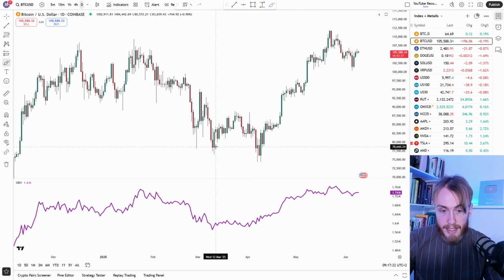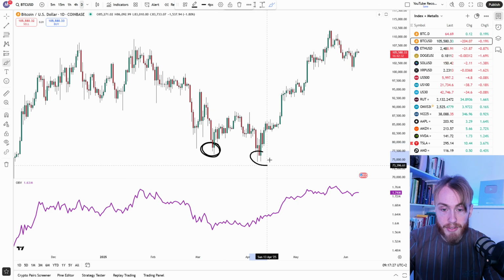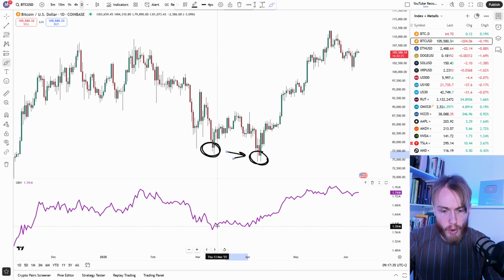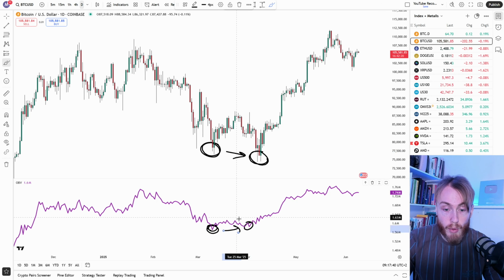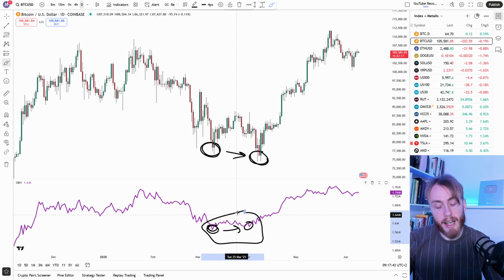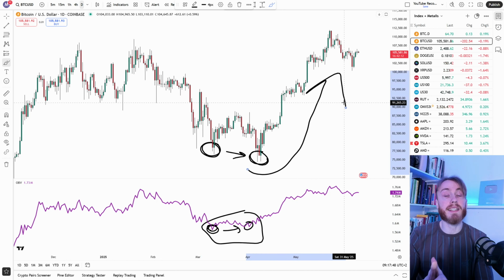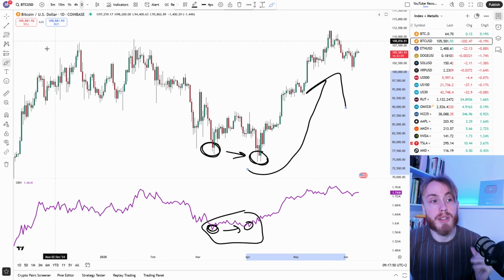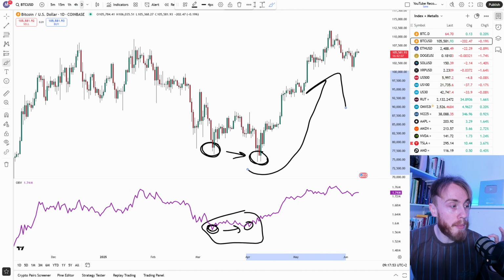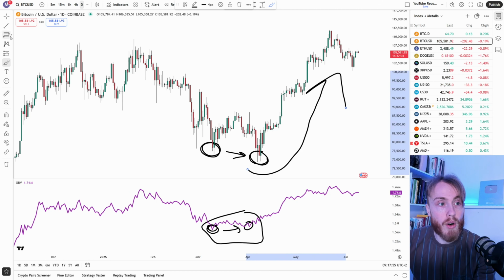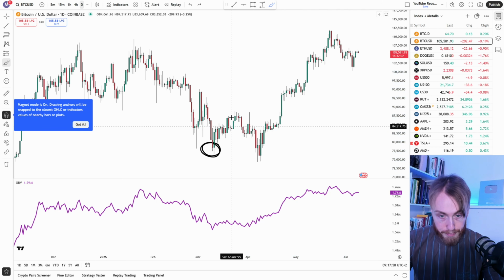And look right here. The price printed one low right here around March, then we printed another low just like 1 month later. So we have a clear low and then a lower low. But if you look on the unbalanced volume, you can see that we have one low and then a higher low. So the price prints lower lows, the indicator prints higher lows. This right here is a bullish divergence and indicates a reversal to the upside. So this right here is a bullish signal flashing on the on-balance volume.